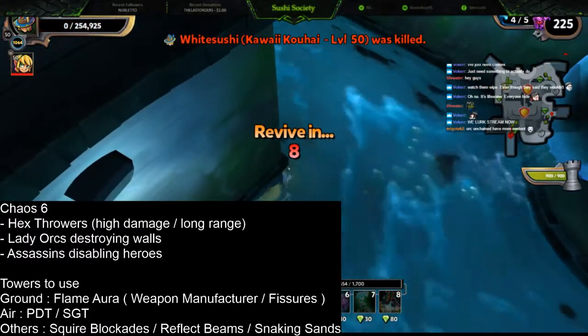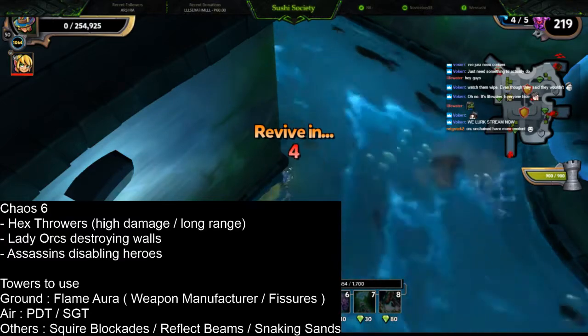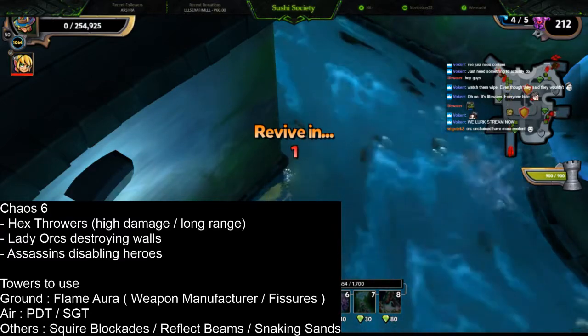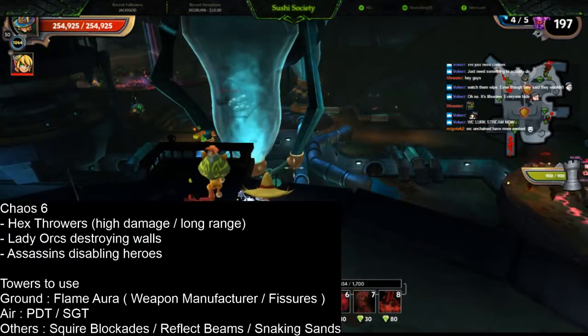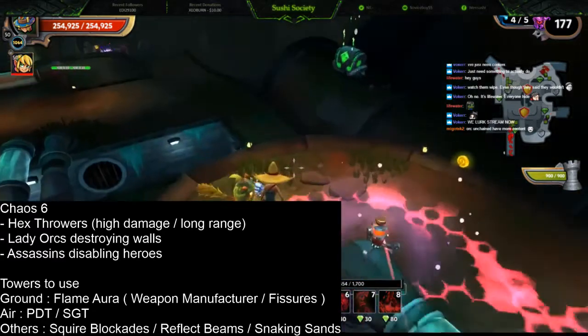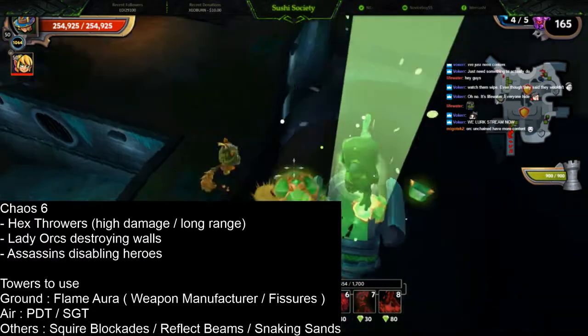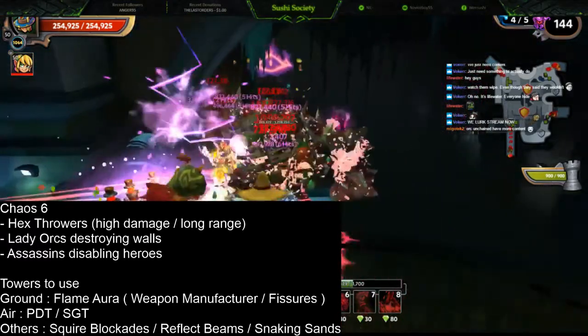And your Reflect Beams kind of reflect everything, and they also have a lot of health nowadays, which is nice. Lastly, you can explore Sneaking Sense, to stun these Hex Throwers if you don't actually have a Reflect Beam. It worked for me when I was progressing into Chaos 6 and then to Chaos 7 farming Chaos 6. So yep, Sneaking Sense is definitely an option. Don't use Viper Fence here. I don't think Viper Fence is any good in this chaos difficulty.